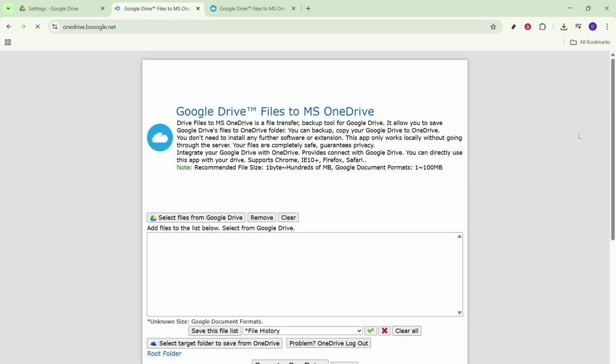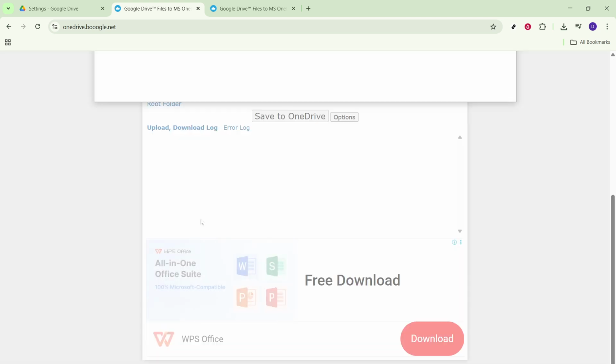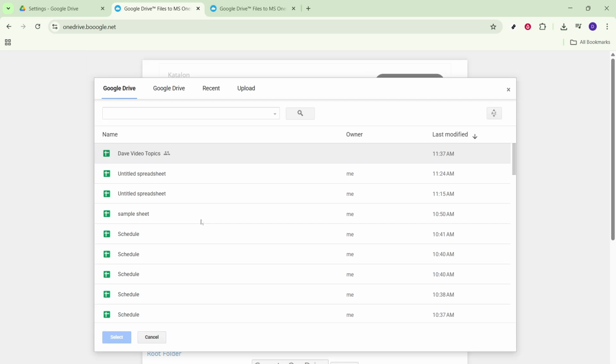As you work, make sure you have enough OneDrive storage. Keep your browser tab open and your computer awake until the transfer completes. Google Docs, Sheets, and Slides may export to Microsoft formats depending on the app's options. Items from shared drives or files you don't own can be restricted. The Owner filter helps avoid that.